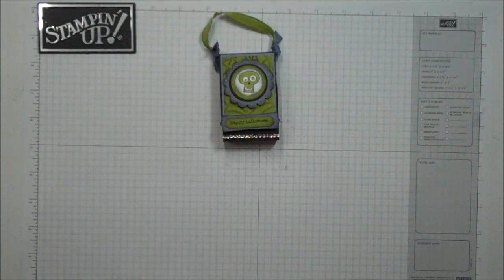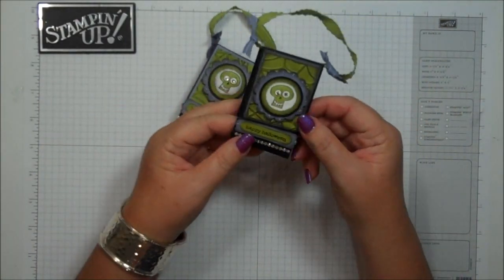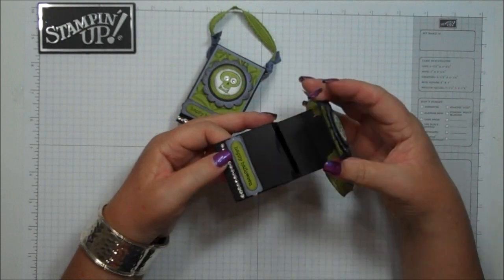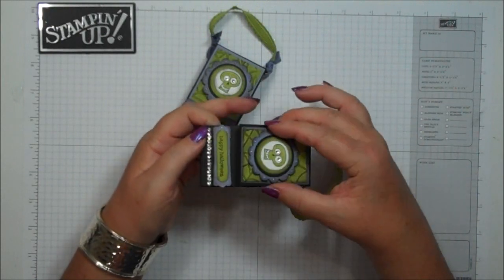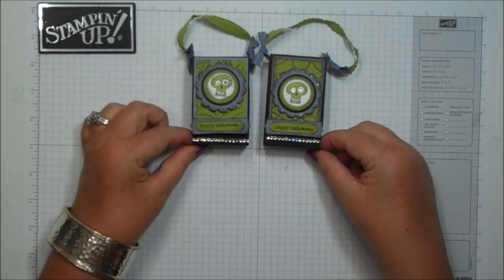Alright, so let me tell you what I did for the other one that I made. Now this one used the Velcro, but this one I used the Modern Label Punch as my closure. So the flap over tucks behind the Modern Label Punch. So that's the only difference I did with that one.